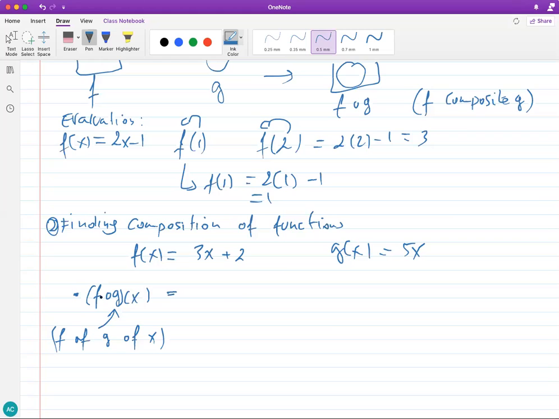And to find it, again, it's pretty simple. F of g, which we can write like this, f of g. Just like here, for example, we say f of 1, we plug 1 into f. Here, we have f of g, we can also write it this way. So we're going to plug the g into the f. Okay, so the g here goes into the f. And here is the most important part on how to find this composition. We start with f. We're going to write it first. That's f. We're going to write it like this. So it's 3x plus 2.